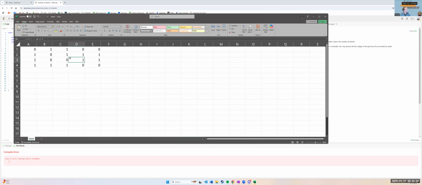This pops out of the stack and gets us back into the location, ensuring that we can count the amount of islands. But we also want to change the island counter from a 1 to a 0 to represent that we did actually visit it, so to speak. So DFS, we're going to pass it the grid, the row, and the column. And now we'll write this method.